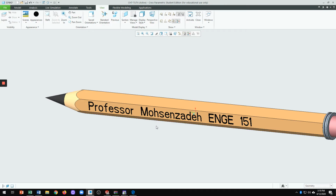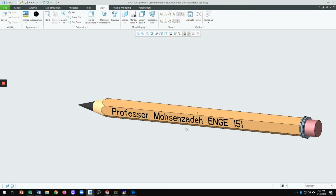I'm going to use extrude because it's going to make the name that you're going to print stand out, like engraving it on this wood surface. It goes into the surface by about a tenth of an inch. Okay, so let me show you how to do that.